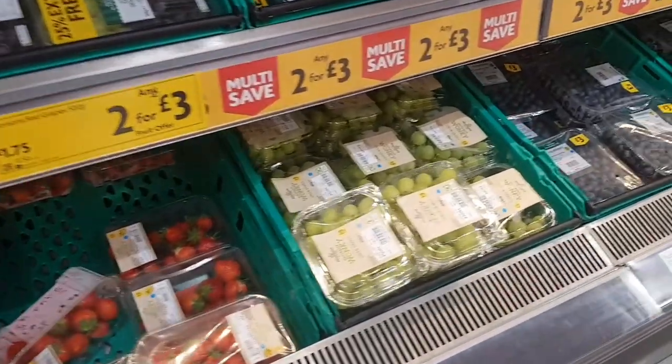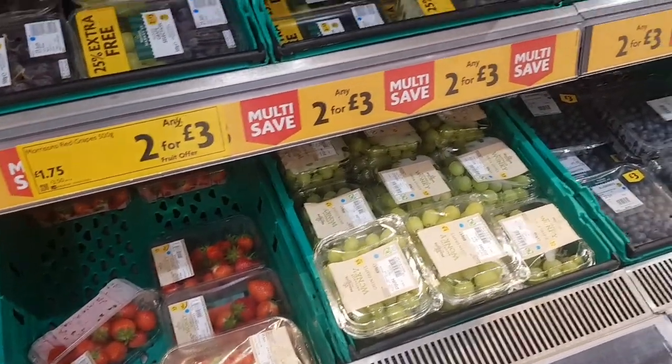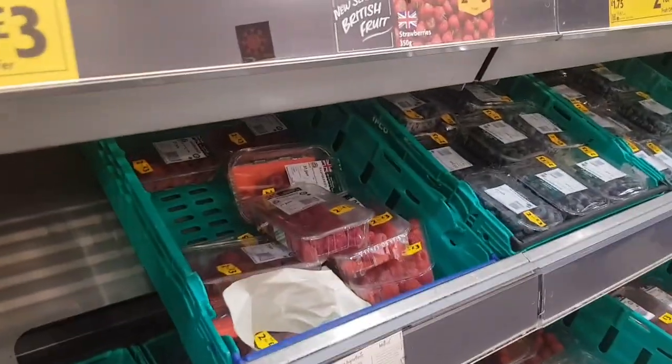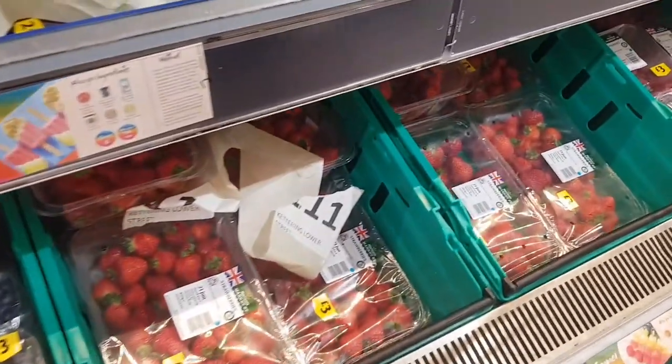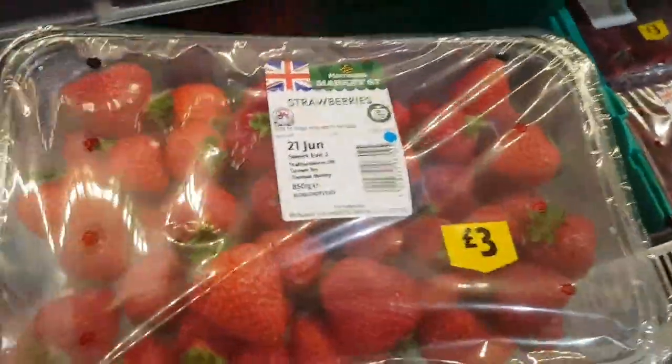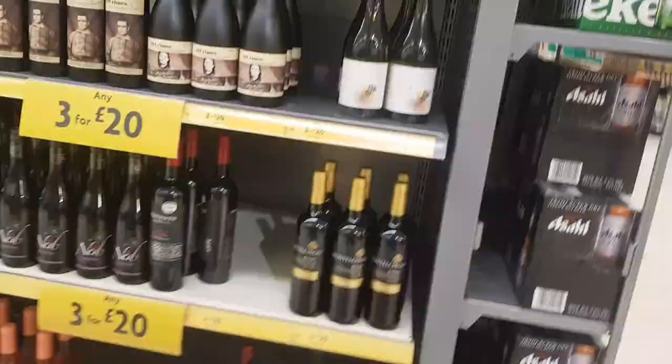Let's go to this section now. We need to get some strawberries. Morrisons do lots of the wonky veg stuff that's not quite perfect and sell it for a little bit cheaper — they do like raspberries and all sorts of things. There's a big chip of strawberries down there for three pounds. The kids would like those — I'm going to pick those up. You get loads in there.